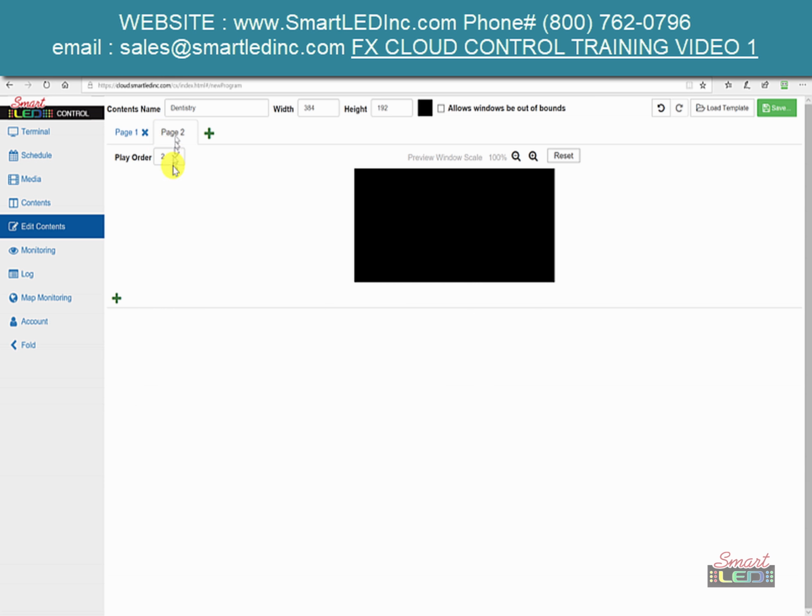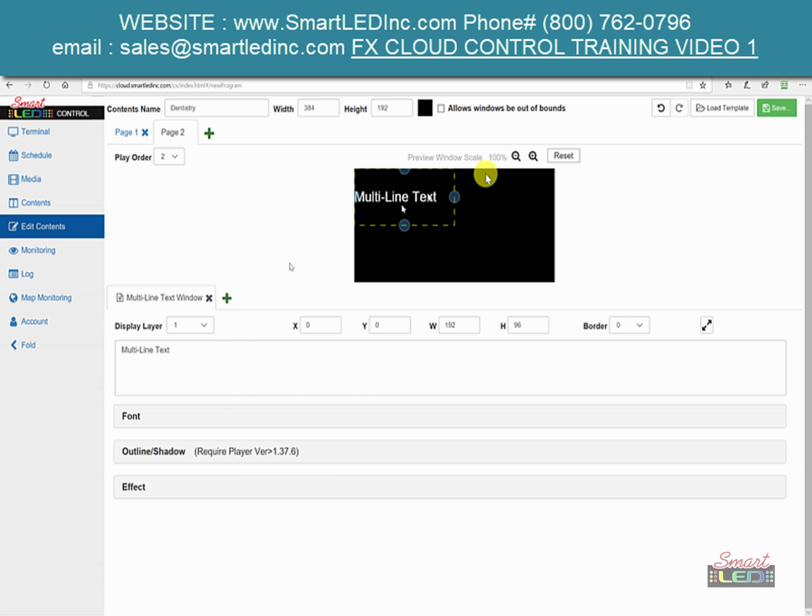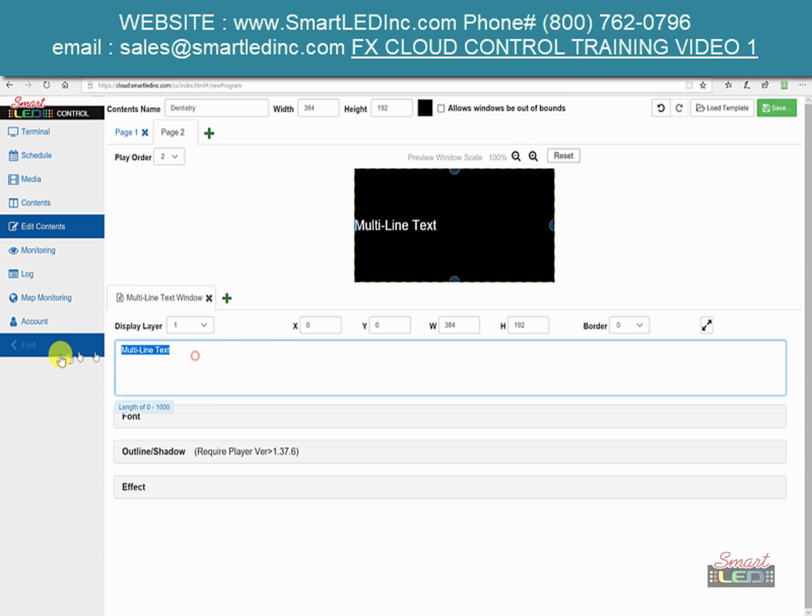Okay, so anyway, once you do that, you could add a second page, and I'll show you how to do a text window. So I click on the second page, and I click the plus, and then I click add a multi-line text window, and it gives me this text window which I can move around. I'm going to click maximize, and then I'm going to put here 3 lines of text.